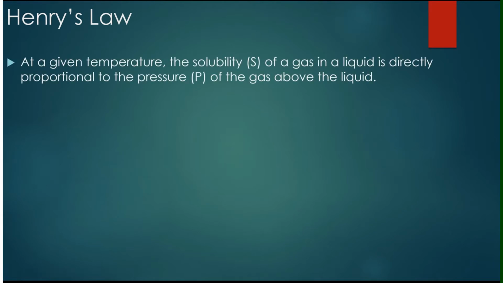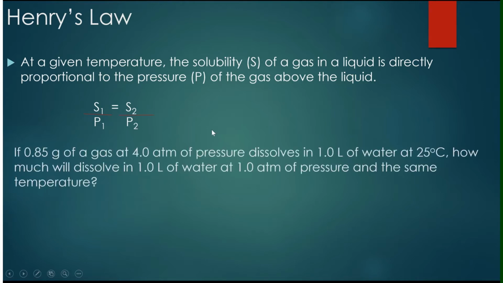So higher temperatures result in lower solubility of gases. And that leads us to Henry's law. At a given temperature, the solubility, which is represented by the letter S, of a gas in a liquid is directly proportional to the pressure, represented by the letter P, of the gas above the liquid. And Henry's law, again, they're just directly proportional. So S1 over P1 is equal to S2 over P2.